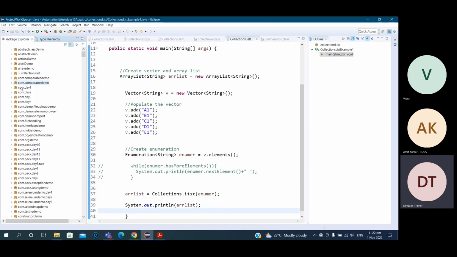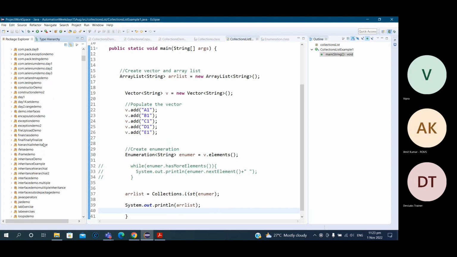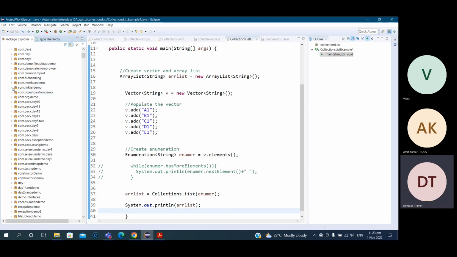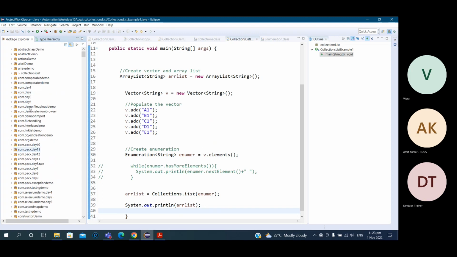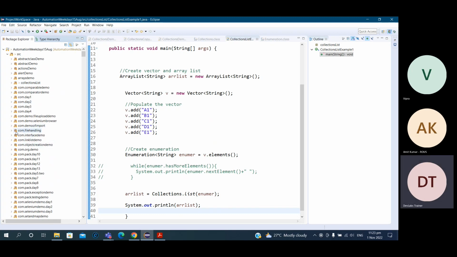So let me find that. We have HashSet. Linked list we have already seen. Collections list, this is linked list.